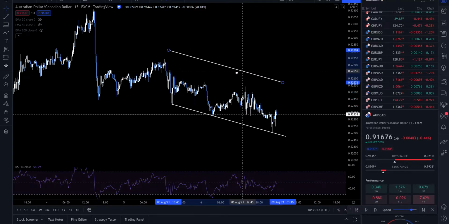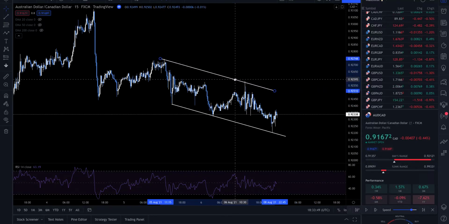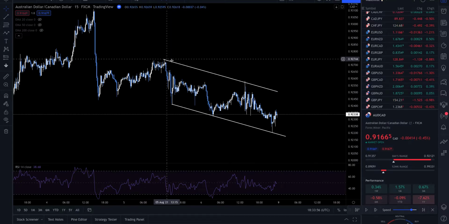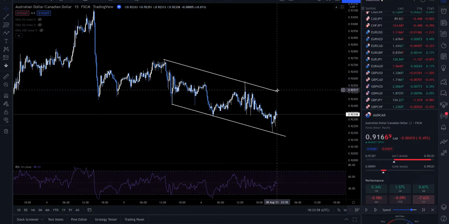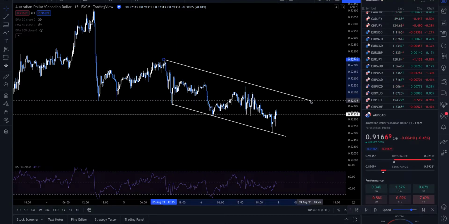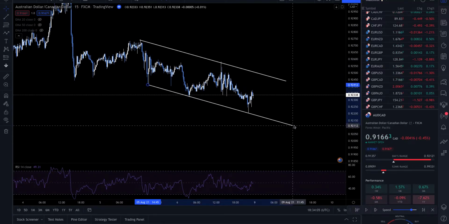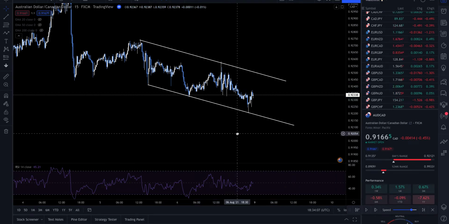So let's move this up and see if it links up with any of the highs. And we can see it links up pinpoint perfect with these high points here. So this is the start of the top of the channel, this is our second touch, and now we can see we have the foundations of our channel formation. Let's extend these a little bit into the future, just in case we see any more touches.